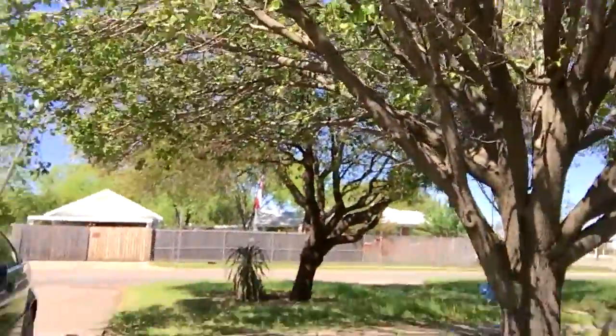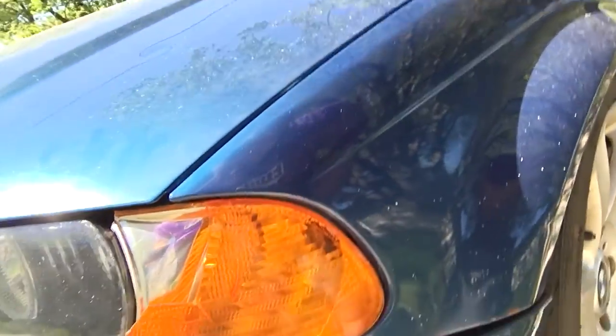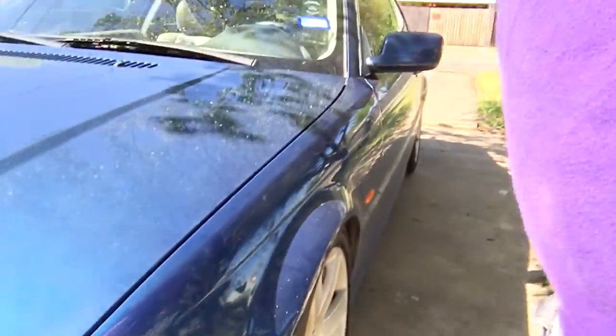But as you can see, I actually messed up my fender light. You should be able to see it, like right there. I'm pretty sure that's wrong. Yeah, I broke it, because that's what I do. I break stuff. So now I need to get new ones and fix it. So now I have to get new fender lights, the corner lenses, turn signal lamps, I guess you could call them. I need to get new turn signal lenses for the car.